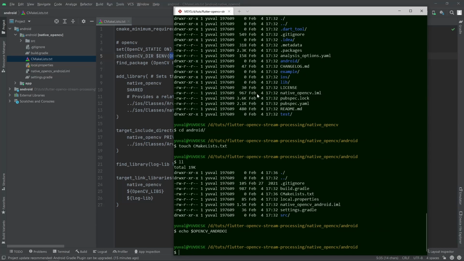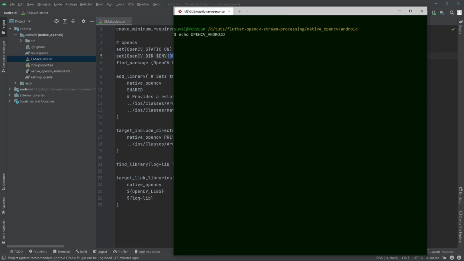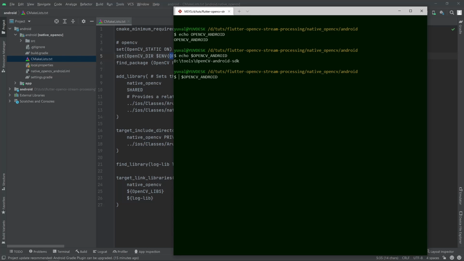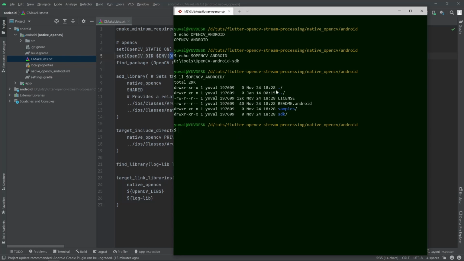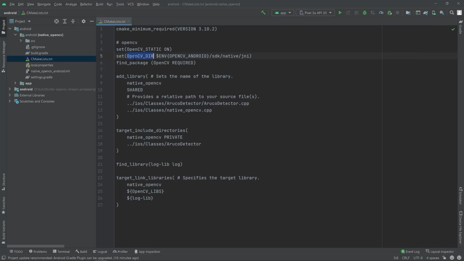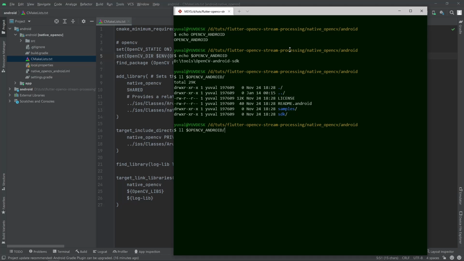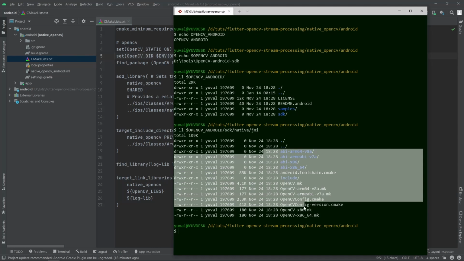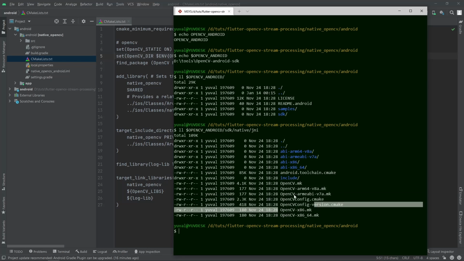So we can see here, and if we take a look, our environment variable just points to the root of the SDK, and then the OpenCV directory is under sdk/native/jni. Okay, and here we have the make files for OpenCV.